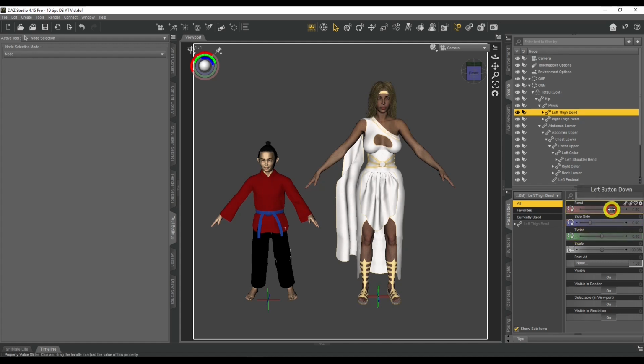For the leg, we'll do bend. And you can see I'm moving this parameter here. Nothing's happening in the viewport with this character. It looks like nothing's happening. And you can see now that it's trying to do the real-time calculations. Literally nothing is happening because it's trying to move it. And there you go, right?